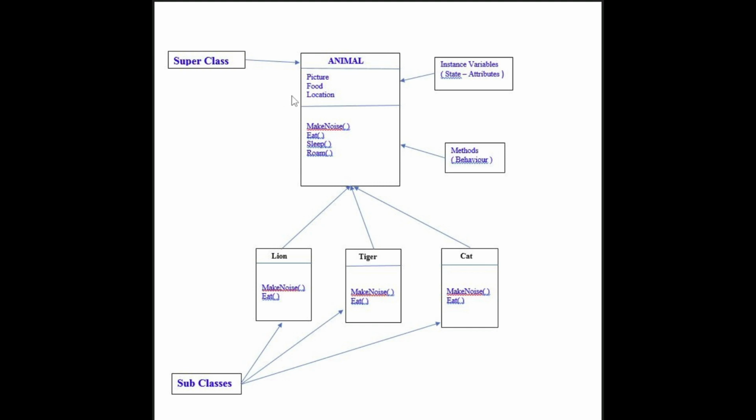So here we've got a diagram of a number of classes that we might have created. The first one is called animal, and these are the methods. So we've got make noise, eat, sleep, roam. But because we didn't explicitly define a constructor, C# would have created one, but we're not able to see it. Again, with lion, the subclass down here, this would also have a constructor created by C#, and the name of the constructor will always be the same as the class. So the constructor for animal will be called animal. The constructor for lion will be called lion, tiger, and cat, and so on.